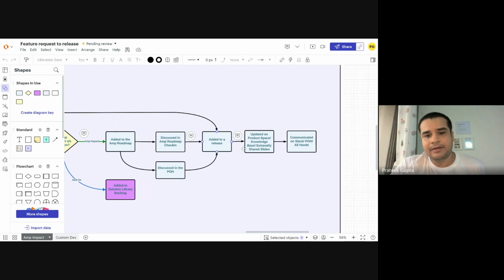And then, through the process of release management, these features from AMP Impact are added to a release. We'll discuss how that happens. But basically, the most valuable features make it to the current release. So if I have a list of 250 items on my roadmap, I would identify the most valuable features to our clients and add those to a release. Now, this is a theoretical concept. It should happen that way, but there are feasibilities and constraints around a release, and we can't always get the most valuable features in a release.